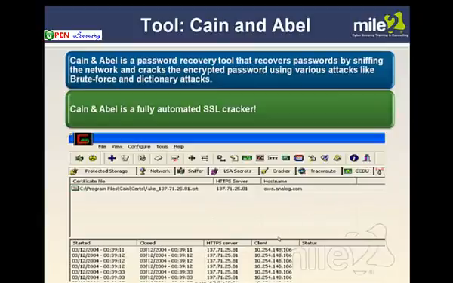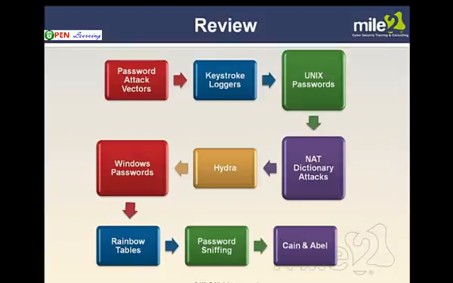So even if you have a website that you think is secured because it's HTTPS, which is using Secure Sockets Layer, SSL, or possibly TLS, definitely, even if you're doing that, the Yahoo email, Gmail email, username and password information can be revealed. Clear as day. In this chapter, we've looked at various password attack vectors: keystroke loggers, whether software or hardware, Unix passwords, dictionary attacks for NetBIOS, SMB shares, some various tools like Hydra, Windows passwords, rainbow tables, which is like brute force, but computing the passwords ahead of time and saving them as a table, and password sniffing through various methods such as Wireshark, and Cain and Abel and its great power.